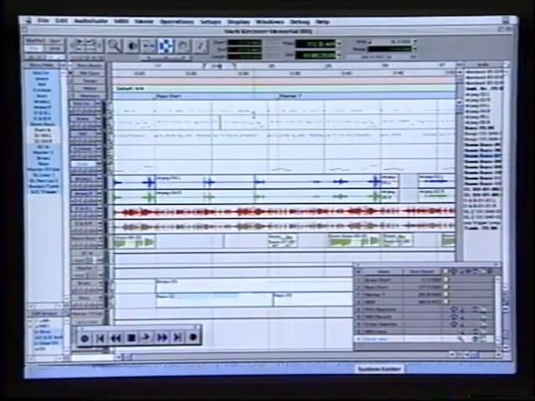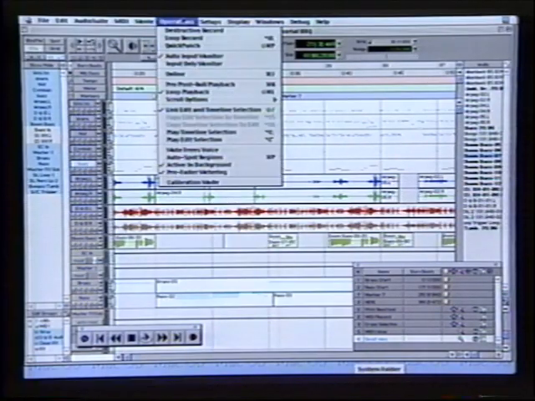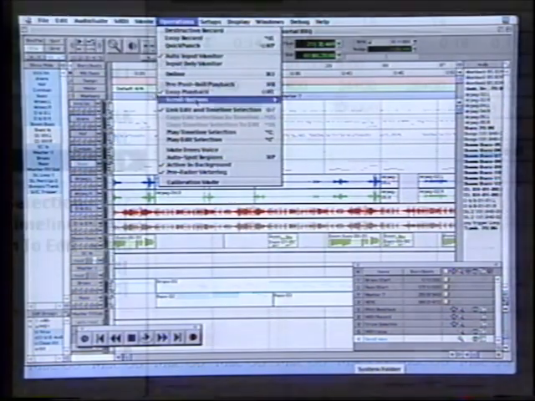So, let's give an example. If you're recording a voiceover or a guitar solo or something like that, and you keep on dropping markers to say, I like this take, I like this spot. When you start cutting up your audio, now the markers will follow along with you, and that really helps you doing your work. There's something else I think I should show you, which is that there's a new scroll option.